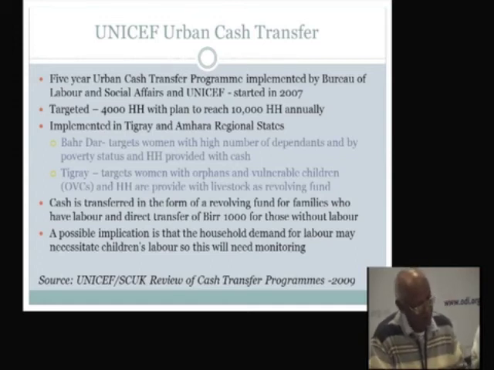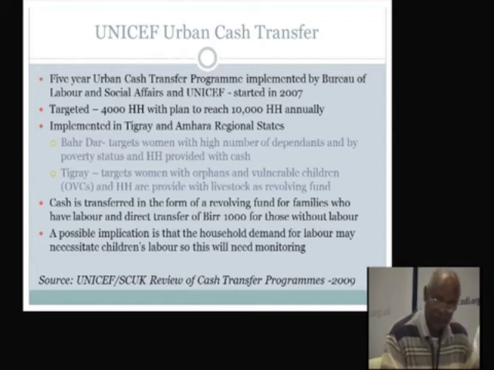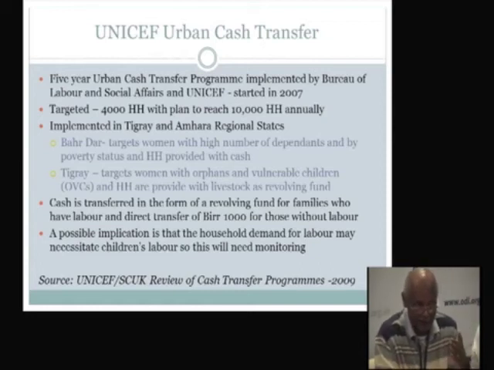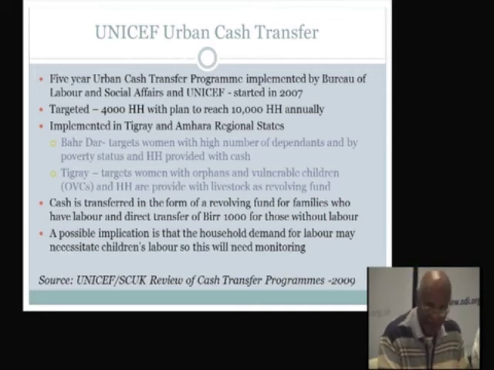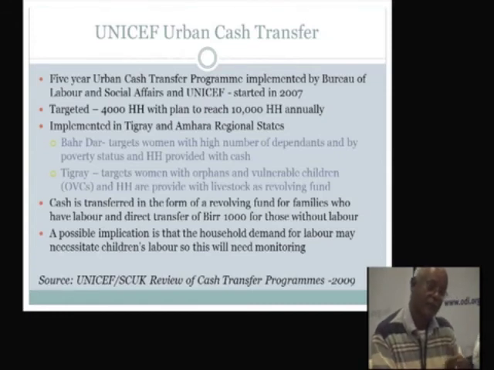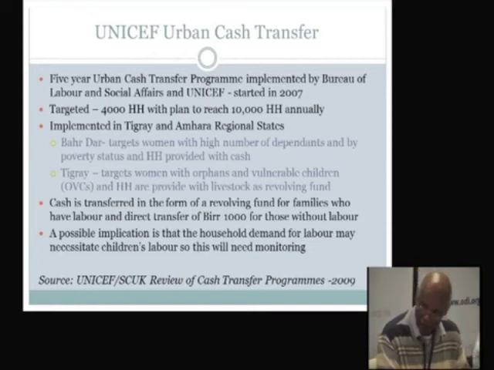Households are provided 1,000 birr to improve their livelihoods. That is, households which have labor and households which have no labor. Those which have no labor receive 1,000 birr direct transfer, and those with labor receive 1,000 birr for a revolving fund. In Tigray, the revolving fund is livestock, while in Amhara it is the cash directly given, so that the households will reproduce and repay the fund. But there are discrepancies in targeting and an ethical issue also at the transfer.